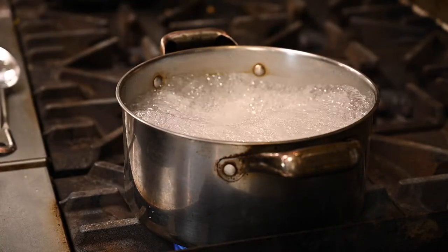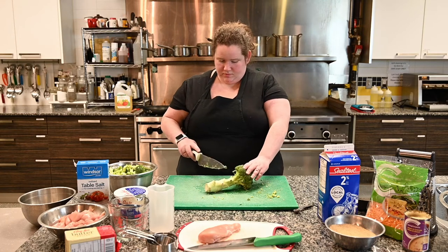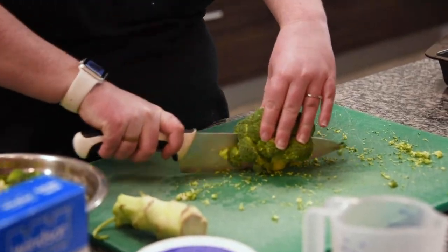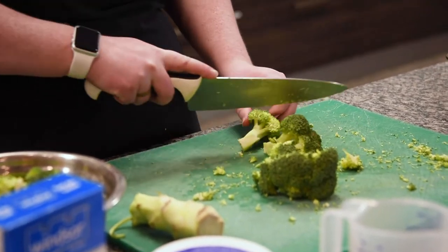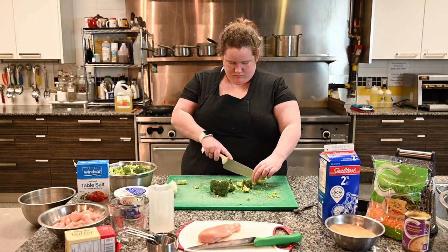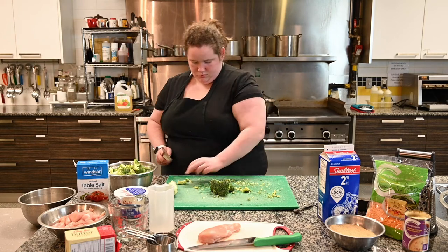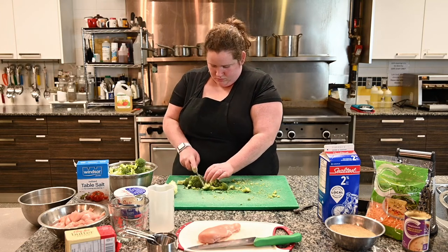While you're waiting for your water to boil, go back to your counter and get your broccoli ready. The first thing you're going to do is cut off the long stem on the end, discard that stem, and then cut the head or crown of your broccoli into bite-sized pieces. You can choose how big you want them. We're going to be cutting about three and a half cups worth, which is probably one or two bunches. When you buy broccoli from the grocery store, it's usually two crowns bound together by an elastic band, so if you grab two of those, you should have enough.